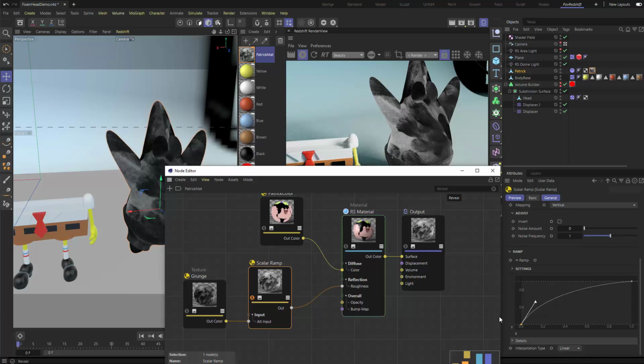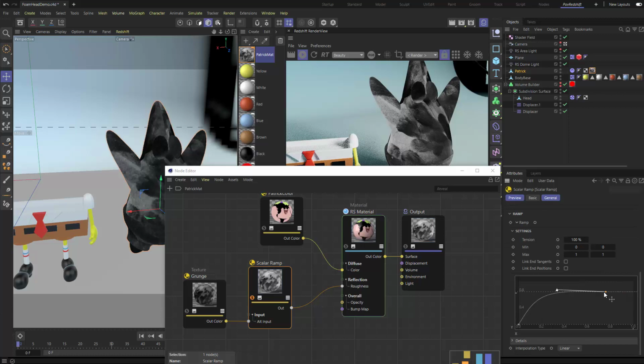This is essentially making the whites, if I take this one and drag it up, it's going to make the whites more prominent. And if I take this one and drag it up, you're going to see it increase the contrast. And I can do an overall effect too. If I go to settings, there is a min and a max, but you can also just drag these. So if I drag this in, you see it's going to get very light.